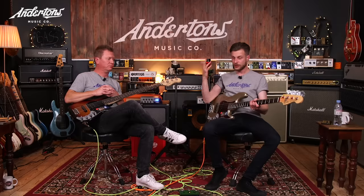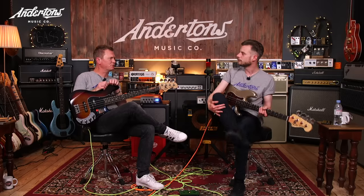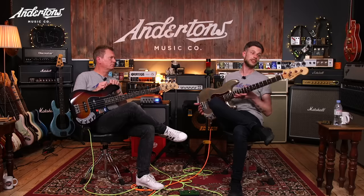And listen, try it at home. Try it out. We're using, just so you know, Rotosound jazz bass flat wound strings. That's the main brand we keep as well. I think we do some Fender when we get them in, and D'Addario do some stuff as well. Well, everybody makes them, right? Every string manufacturer will make flat wound strings. Yeah, that's it. Rotosound being one of the first. Well, the first. One of the first.